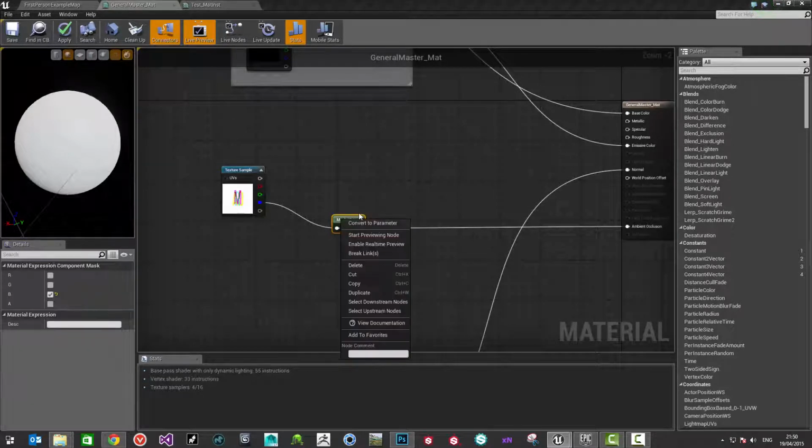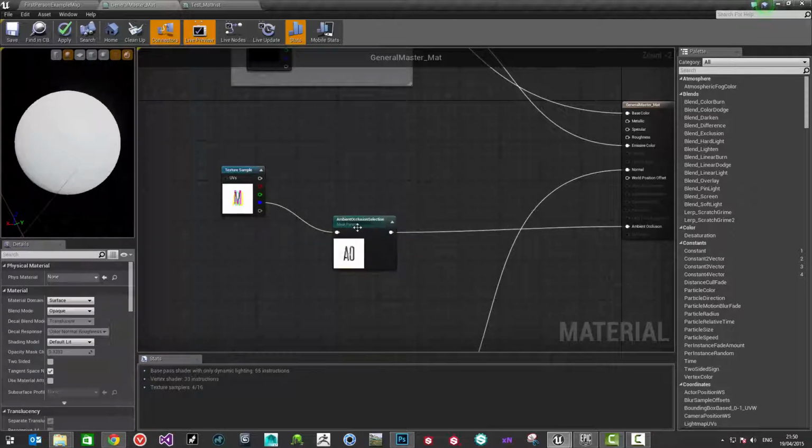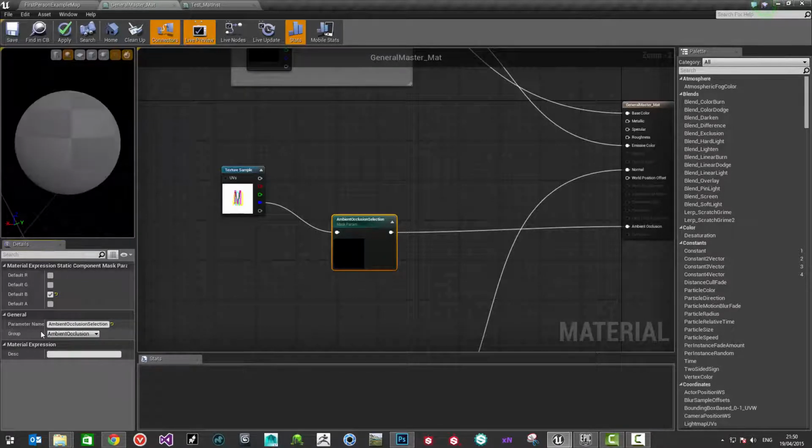and you could say convert this to a parameter. We could call this ambient occlusion selection, like so, and then I could give this a new name, call this ambient occlusion, like that.